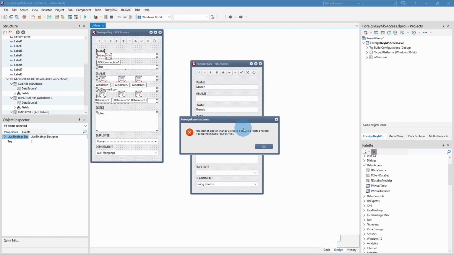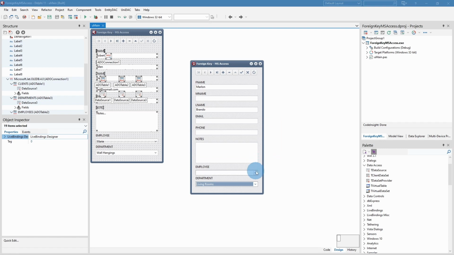You cannot add or change a record because a related record is required in table employees. And we didn't select one from employees, so it's enforcing referential integrity here. So we've got to select somebody, and we'll click on Totalist. Now can we post it? Yes, we can. A success.